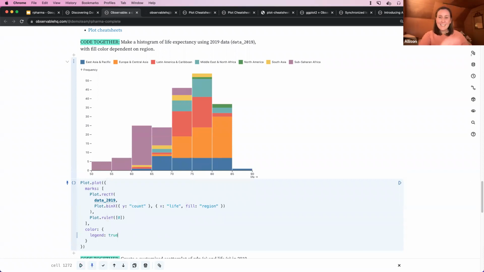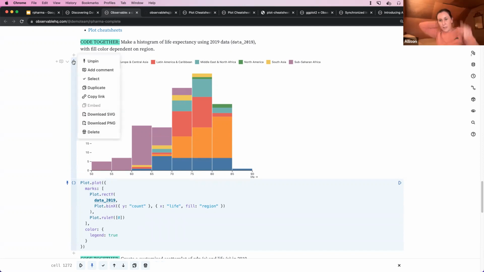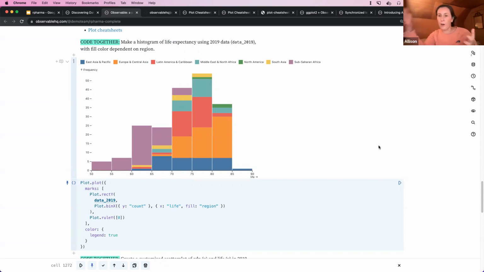What I think is kind of cool is that it starts with minimal assumptions about what you want, which requires you to be really deliberate about what gets added. Sometimes that makes it easier to be more thoughtful about what ends up in the plot. It doesn't come with grid lines, but we could add those if we wanted to. So it starts with a pretty blank slate graph type.